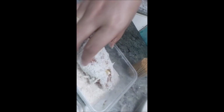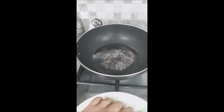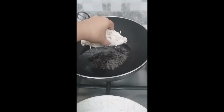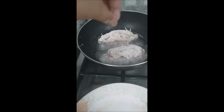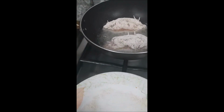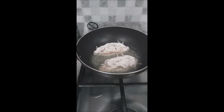So guys, we need to put our chicken in the beaten egg. We roll it and we put it on our breadcrumbs. I think the oil in our frying pan is hot now, and we need to put in our chicken. But guys, make it low fire.